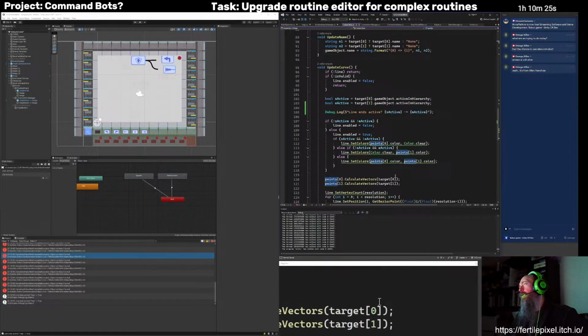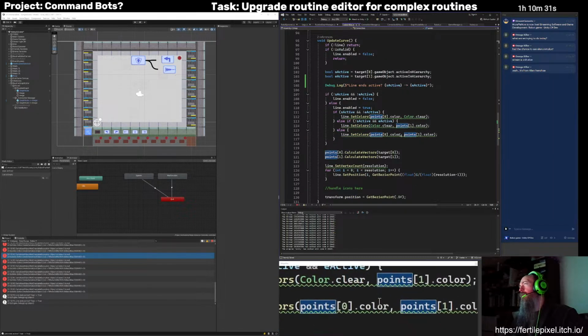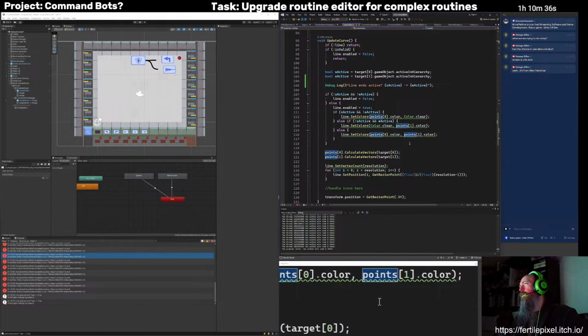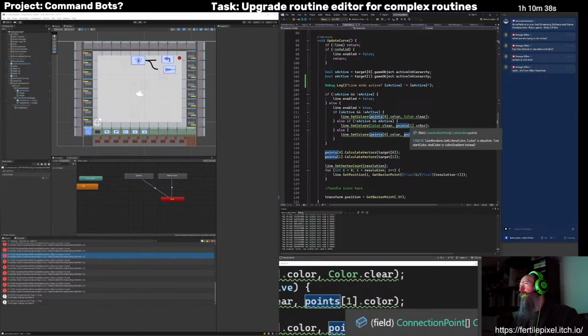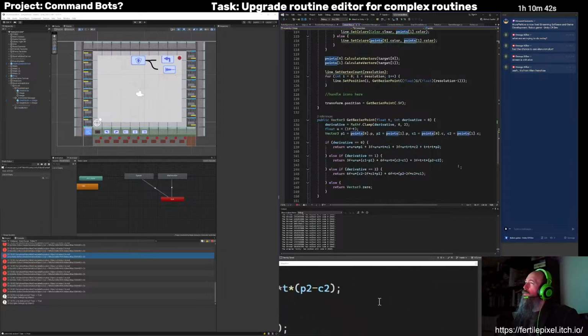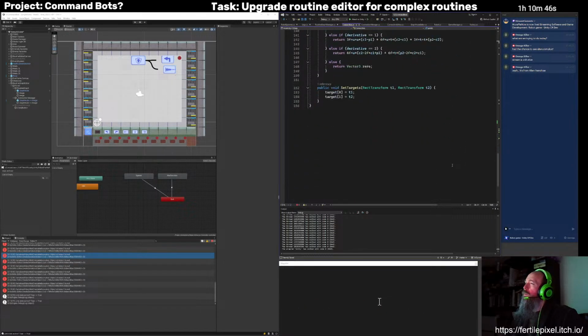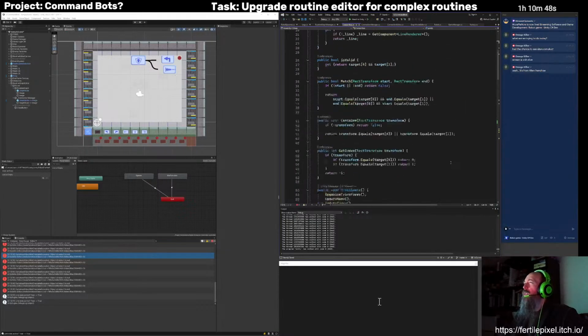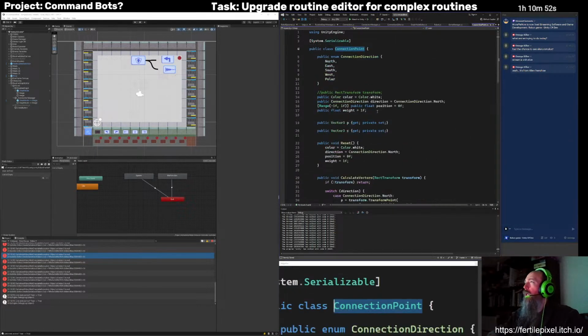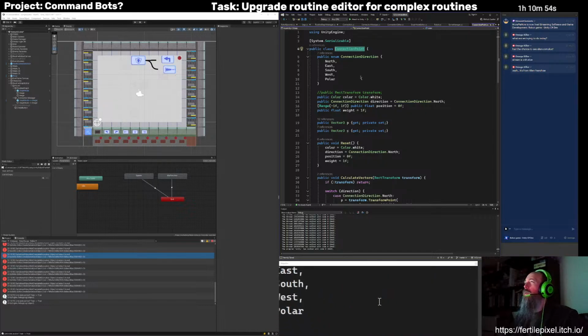Setting the colors. It doesn't seem like anything ever happens to change the color of those, other than the code we just saw.